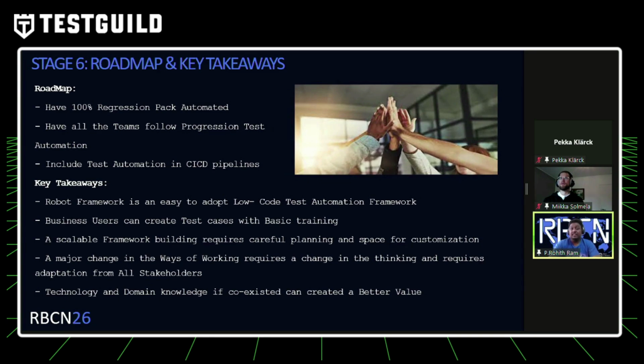And a major shift is also required from each of the stakeholders, not only from the testers and business users who test the application, but also from a developer perspective, from product owners to even the top management. They should understand and cooperate with these ways of working so that they see the fruits of the test automation done, the impact in future releases or cycles. Overall, rather than seeing two different approaches to testing, as in domain-wise testing and automation-wise testing, if they coexist, it brings real value and gives a better business purpose as well. And hence, a lot of quality products can be brought in this way.